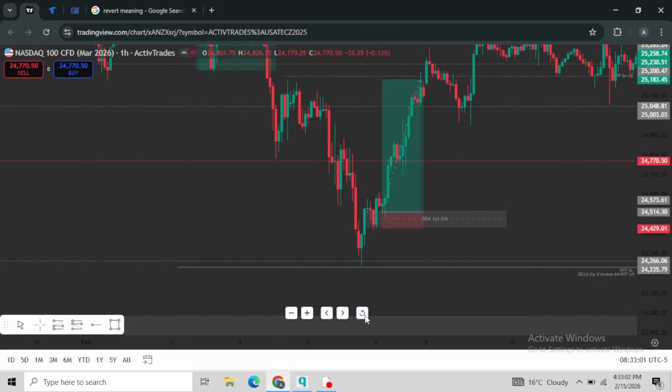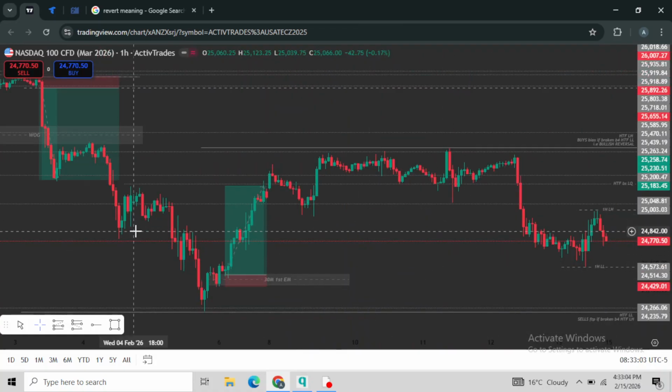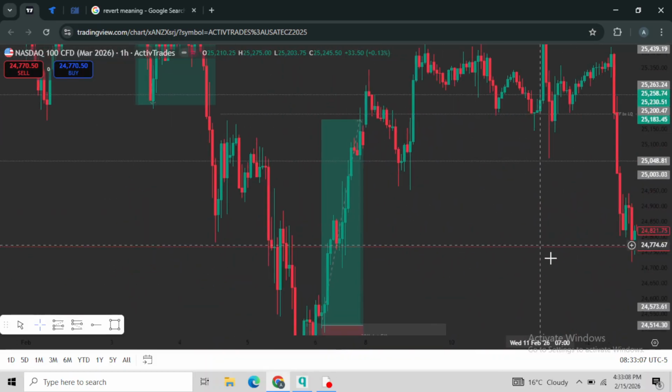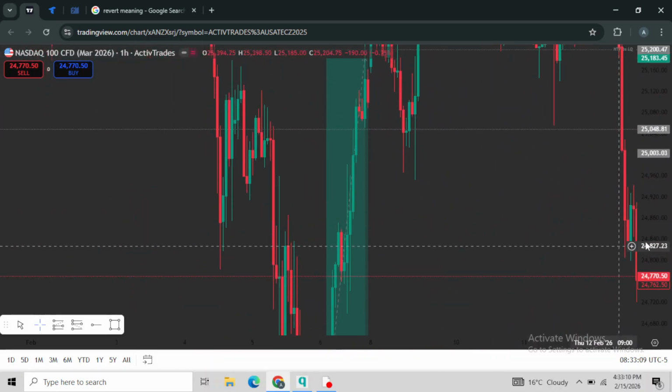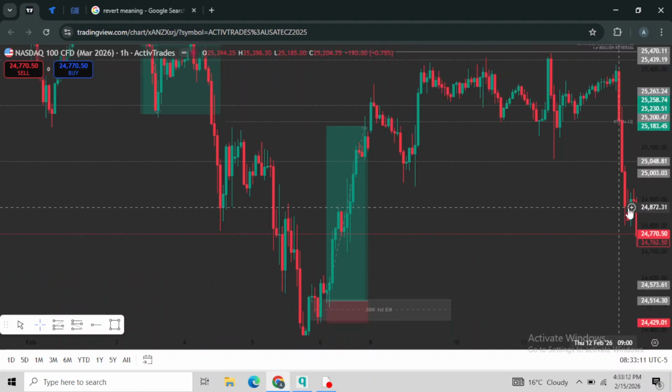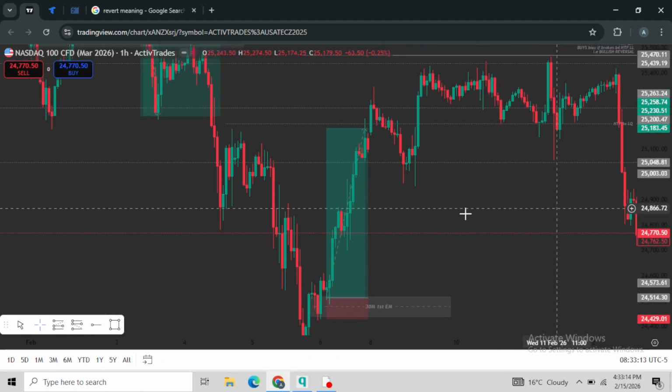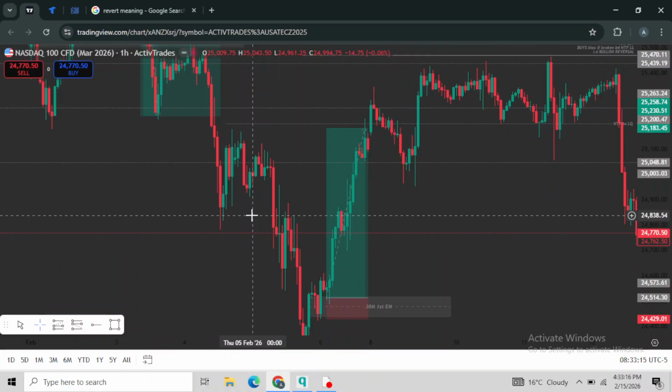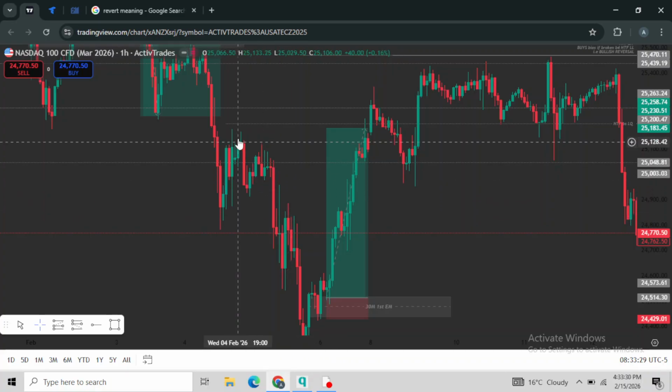Because I am looking on the higher time frame, these are just points I will consider on taking partials or either, because on the higher time frame I am thinking of holding. So these are points I will consider taking partials or just looking at price, seeing how price reacts at these levels.